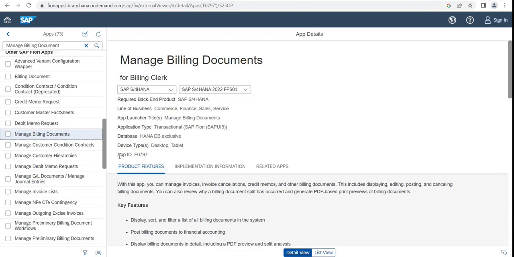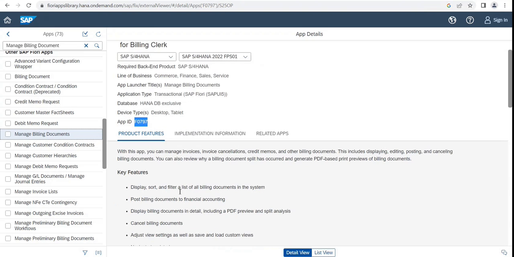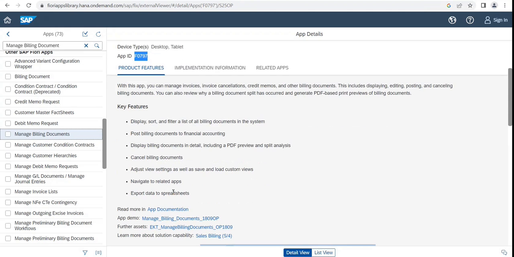And after that there is an application ID. This is the main application ID, which you will always receive from a functional consultant after finalizing the requirement from the customer. Okay, so when you scroll down, there are three tabs here: product features, implementation information, and related information. The product features tab means the customer can go through all the important requirements of what this app provides.